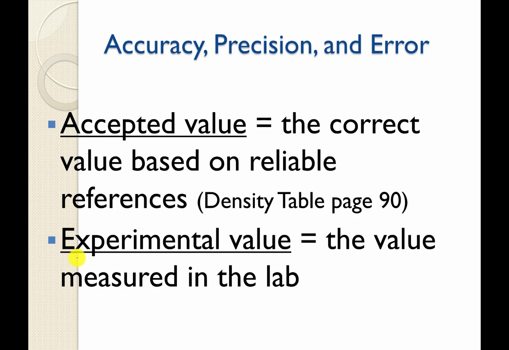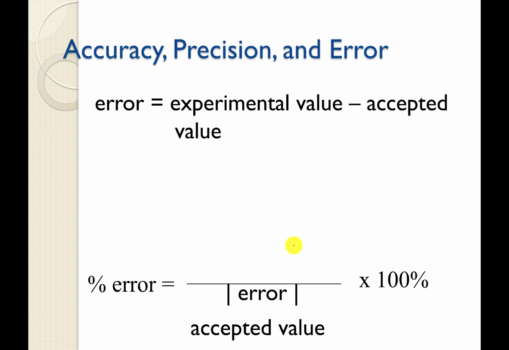Then there is the experimental value down here. The experimental value is the value that you get when you are conducting your experiment. The experimental value may not be very close to the accepted value. Sometimes it may be far off. Maybe you had a spill. Maybe some of the chemicals were not pure. They could have been contaminated. Maybe something was wrong about the experiment, and there was a variable that we didn't expect. All of these things can affect your experimental value, and they can affect how close that experimental value is to the accepted value. So then we get experimental error.